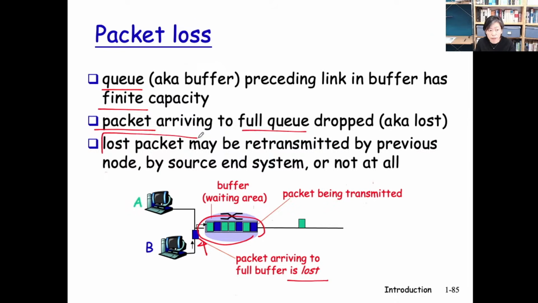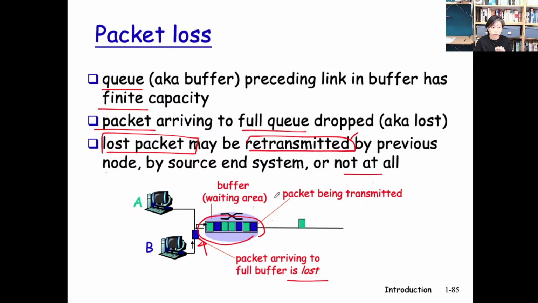Now, what we haven't discussed is the lost packets. For some applications, it's actually okay to have packet losses. If it happens, let it happen, so we will not try to retransmit the packet at all. But for some applications, users are expecting the messages to arrive fully intact. Then we might need to retransmit.